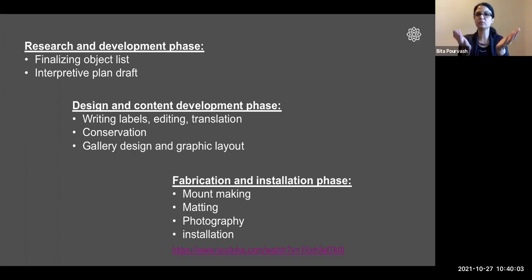When you change the ratio of the pages that sit on either side, you also need to give it a new mount. Then matting: all the new frames they will receive, to decide which window we want to open. If the mats are old, we need to renew them. It's also a great opportunity for us to redo the photography to make sure we have high-resolution photography on display. And then there's the installation time, which is exciting. We take the old items out, and then we install the new items.